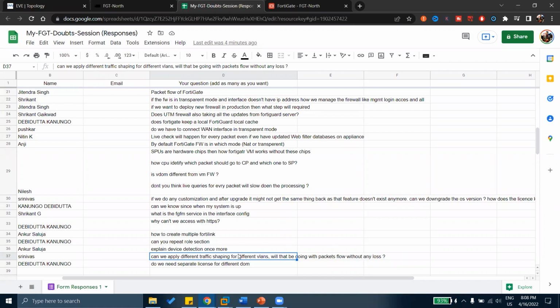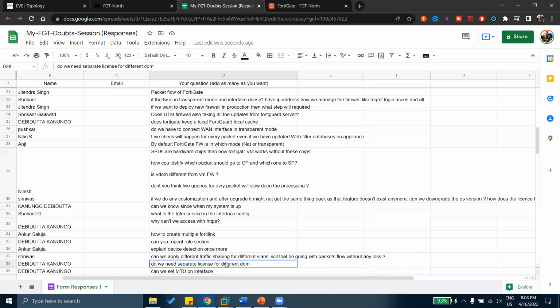But let's say, for example, your whole network is on 100 Mbps connections, all your Ethernet cables are on 100 Mbps connections. If I'm capping at 80 or 90 Mbps, there will be no packet loss. You can expect a little slowness whenever you are hitting that amount, but no packet loss as such. But yes, there are always chances of having maybe 1% to 5% of packet loss. Again, rare situations, but yes.